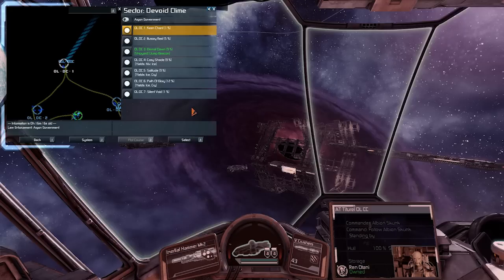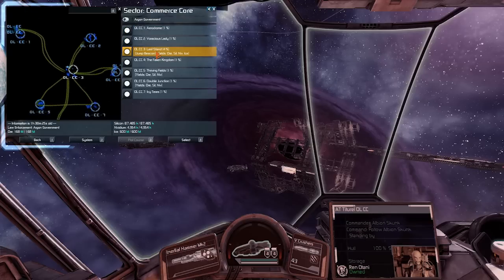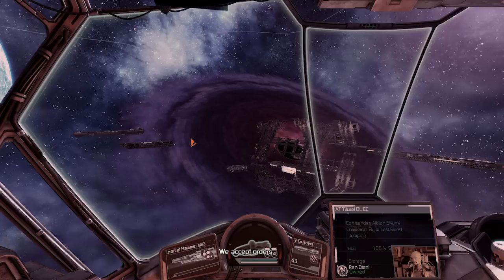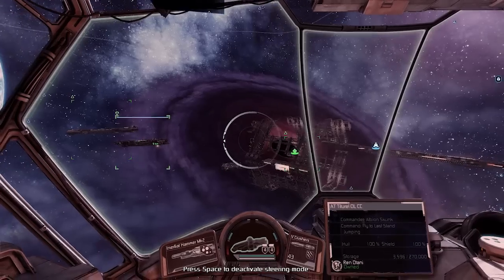Fly to zone, and I'm just going to go right into the center of Commerce Core. We accept orders, and you'll see the ship will disappear. We will get the message once it arrives at its destination. Then I'm going to set the auto trader.